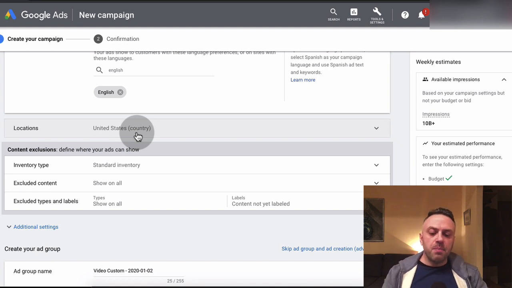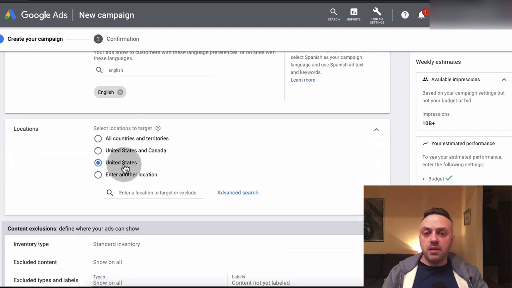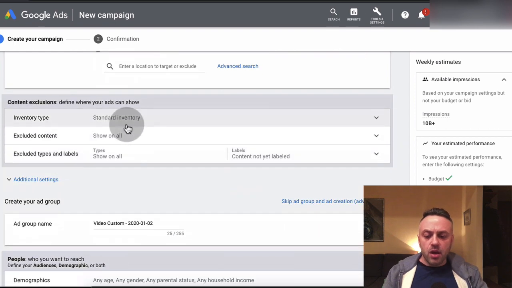Okay, here's the thing. If you're promoting a ClickBank offer and it costs something like at least $50, $100, you typically want to promote it either only in the United States, or you can do United States and Canada, or you can do the top 5, which is the 5 tier 1 countries, right? It's United States, Canada, UK, Australia, and New Zealand. I typically like to start with United States. We can do United States and Canada and see how it goes. You can do the top 5 countries, and then you can see maybe you're getting very cheap views in some markets than other markets. So it's really up to you how you want to start. I typically just start with United States and go from there.